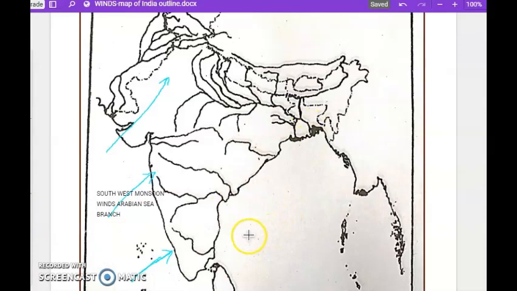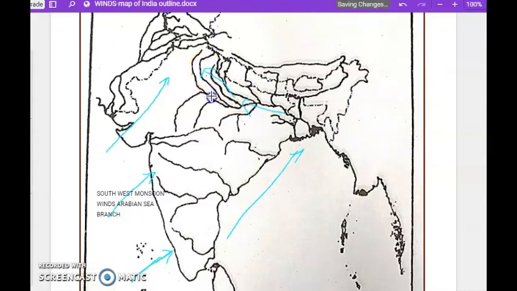Now we move on to our next branch, that is Bay of Bengal. Now Bay of Bengal, we need to understand that it runs parallel to the eastern coast. So we'll have to draw one arrow hitting straight up like this, parallel to this eastern coast. That's the reason during the monsoon the eastern coast does not receive much rainfall. Then the winds deflect and enter through the North Indian plains. So one arrow we can mark over here, another moving up this side.